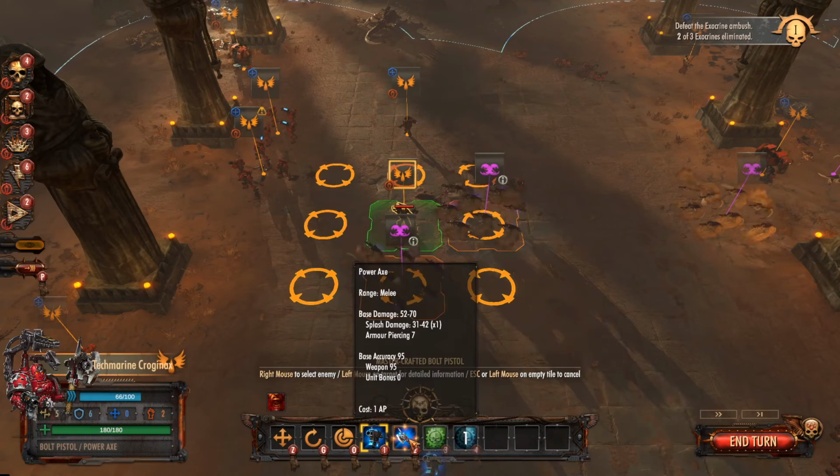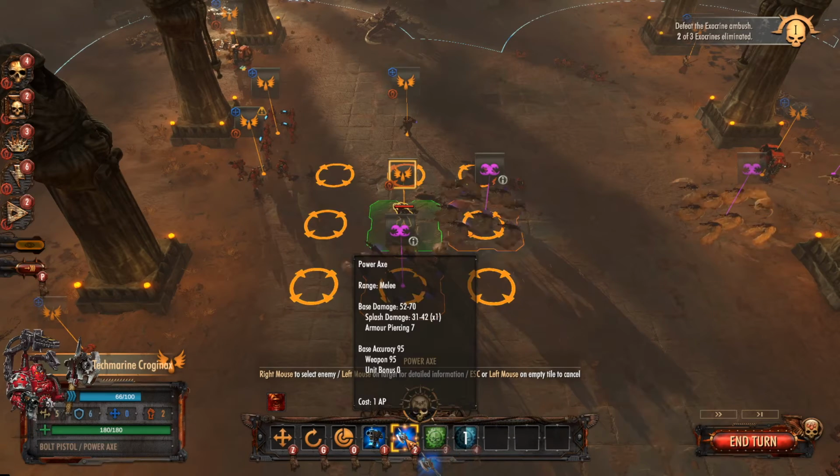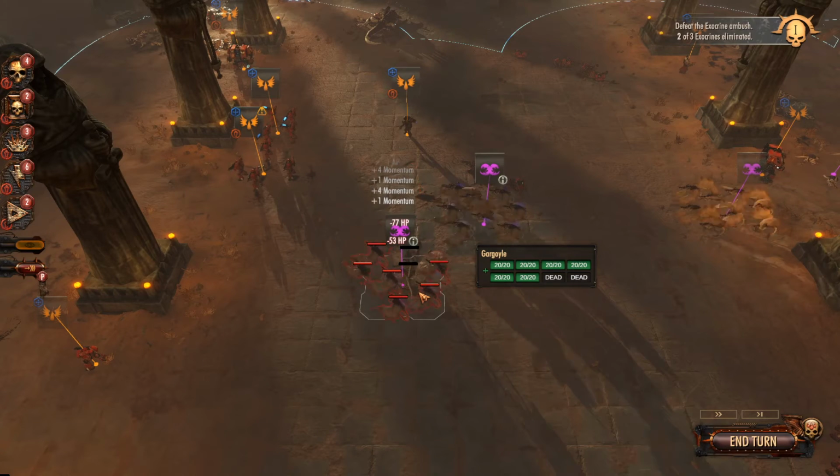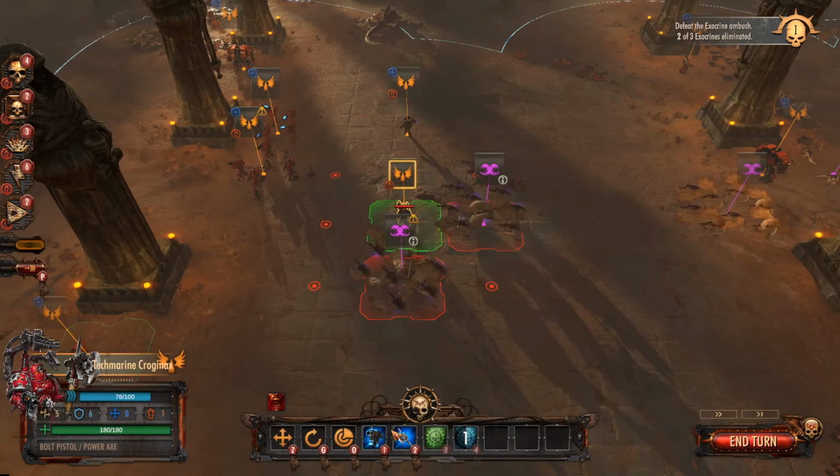Is it 6 to 8, 6 times, or the power axe? That's splash damage though, so let's do it. It'll drop 3 essentially, or 2. Yeah, that would be 3. Let's do it again.